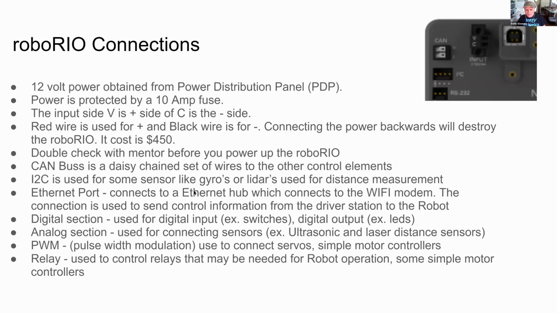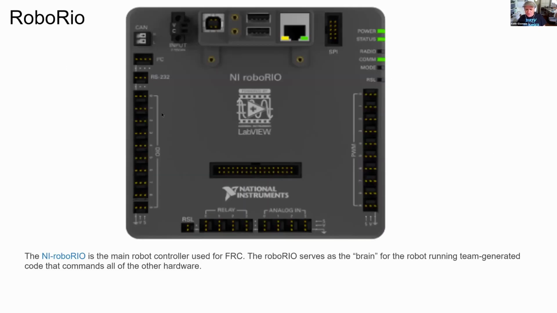Then there is the digital section, digital I/O. So basically, if you notice here, there's a ground, a power, and the signal. And you can use these to control things that require 5 volts. You can either control this output or you can read from this input. And so these are things you can use if we need to connect up certain kinds of digital devices to the robot.